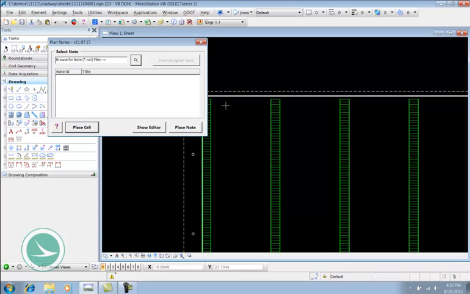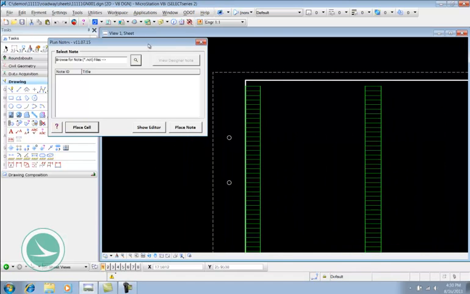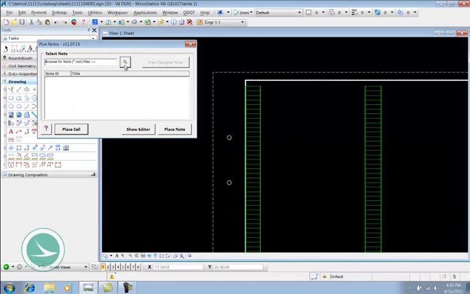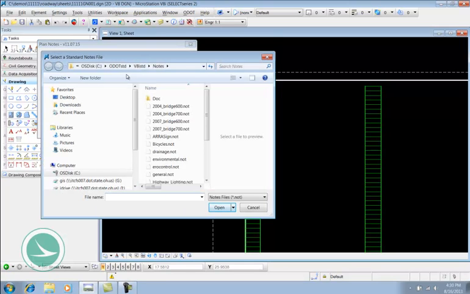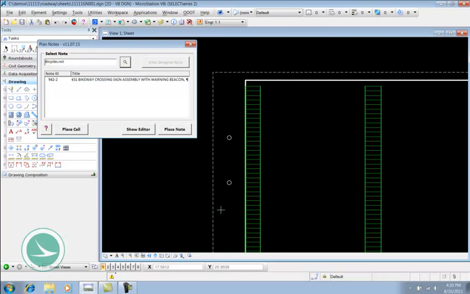Okay, so I'll zoom in a little bit on this first column, and to get started I'm going to browse for a note file using our browse icon here. It's defaulting here to ODOT standard via iStandard notes, and there's all the different note files that are available, and those are maintained for us by Beth Heimberger in the Office of Production. So I'm just going to go ahead and pick maybe the bicycles note and open that file.